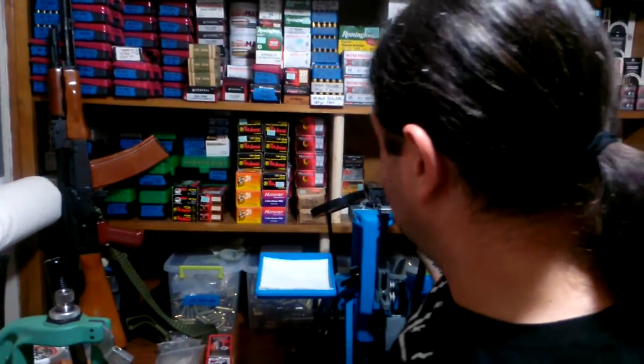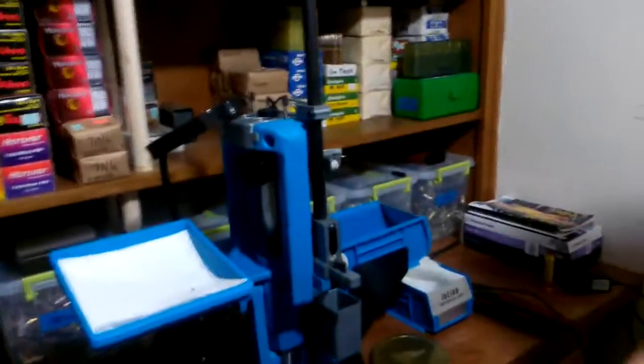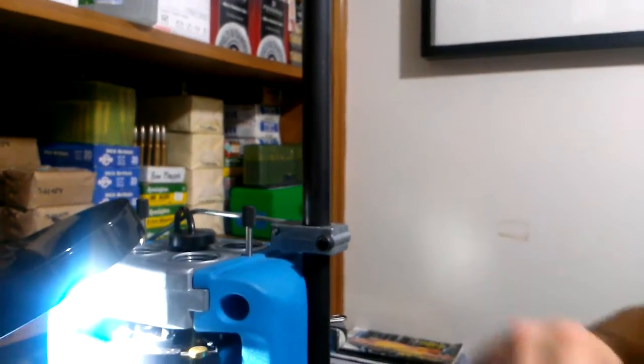On the Dillon, on the progressive press, it's essentially the same thing. With the Dillon dies, you'll lift the ram. Now this has a shell plate. Let me get a little light on that. This has a shell plate instead of a shell holder. Essentially, you'll do the same thing. You'll lift it up and you'll screw that die down until it just touches the shell holder and lock it down.